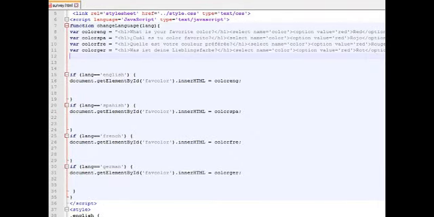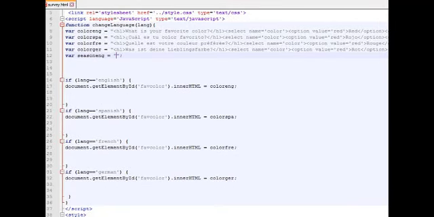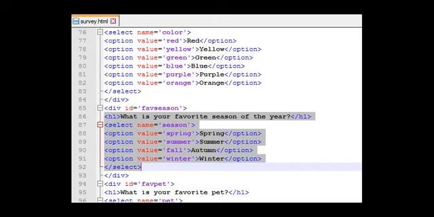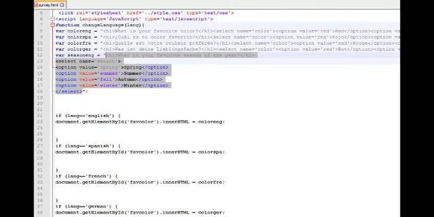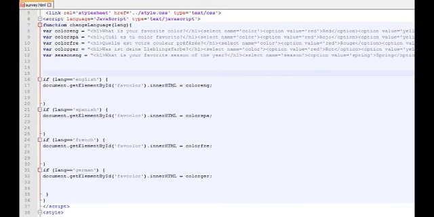Now, it's going to do the same thing for season. I create a variable seasonEng and copy whatever is currently in the code there in that division, ID equals faveSeason. Anything that's in there, I'm going to copy that, paste it into the variable seasonEng, and put it all into one line because it works a lot better that way.